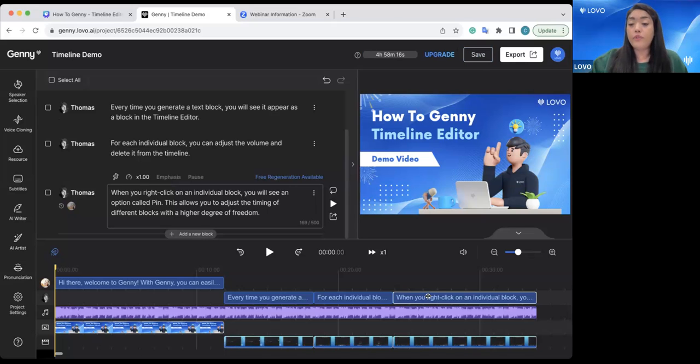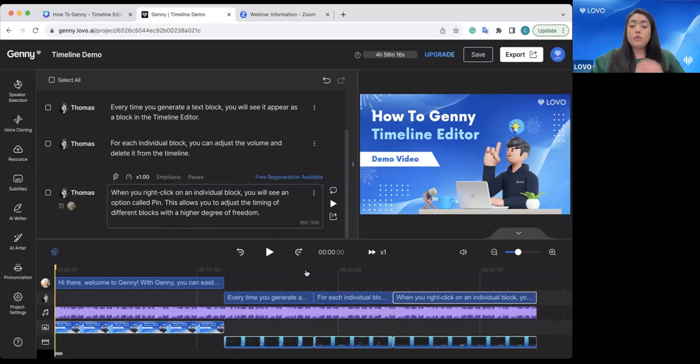Now, you can force this. If, for example, you wanted overlapping audio, there might be a point where you want 2 voices talking at once in a dialogue, for example, or you want to minimize a gap between sentences. You can push yourself through, and it will override it. It will indicate here if there are any overlaps. And then you can drag it back out if you don't want that.